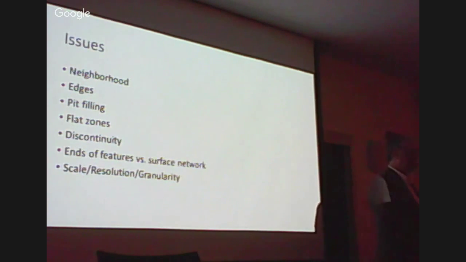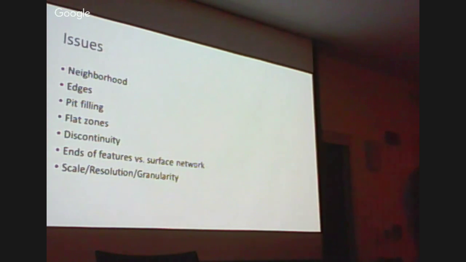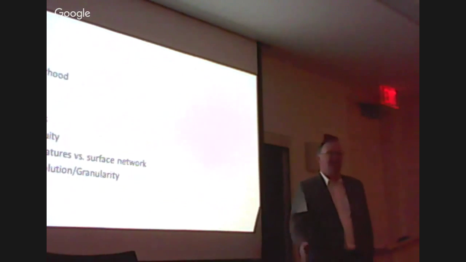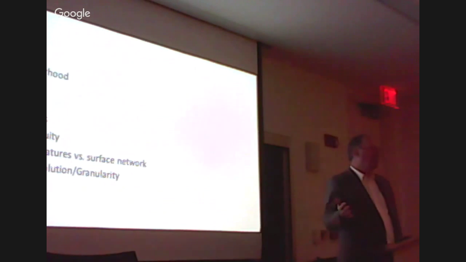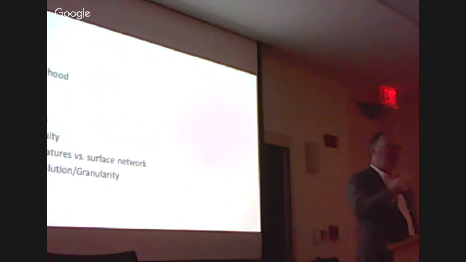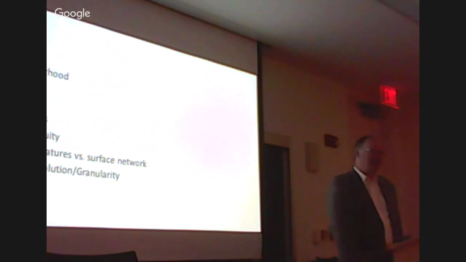Dealing with edges, especially things like coastlines, becomes an issue. Pit filling I've already mentioned. Flat zones are particularly weird. If you've got topography that includes a lake and you know it's a lake and you've got the elevation of the lake, you still have to route your drainage across the lake in some way. So it's sort of counterintuitive.